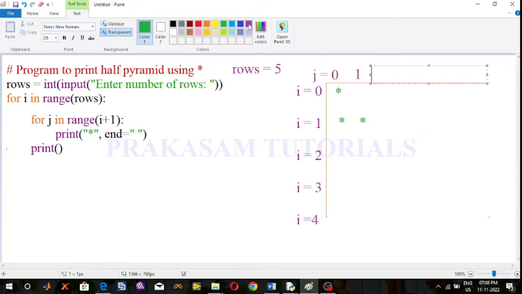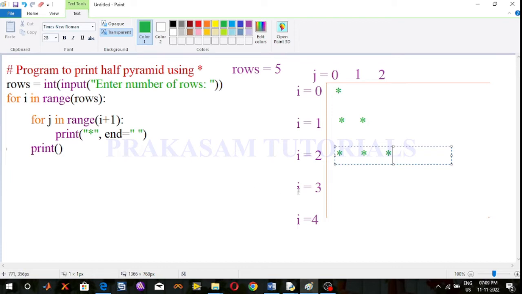In the third row, it will print 3 stars: first star, second star, and third star. And using this print function, it goes to the next new line.